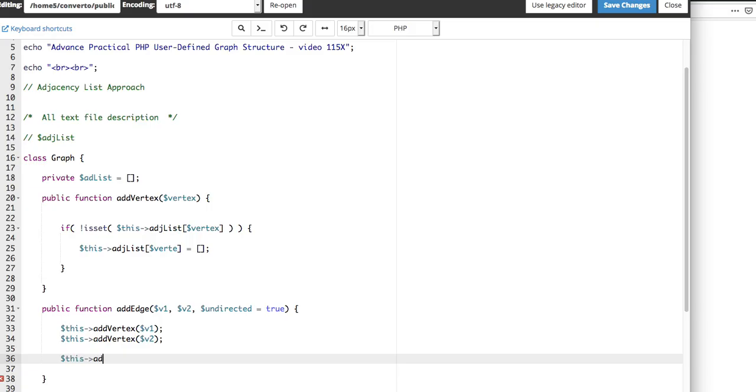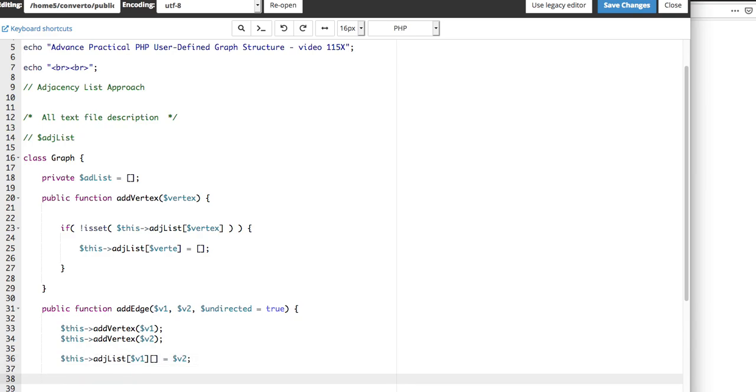I'm going to do adjust this like that, then V1 like that, and then we're going to say the empty, right? And then equals to $V2.